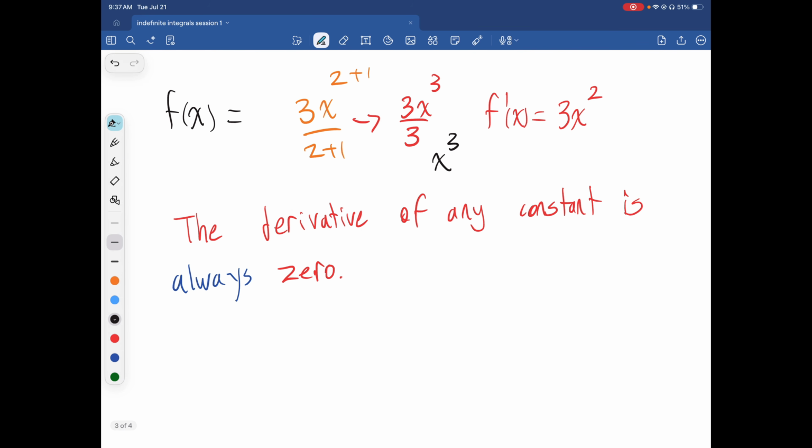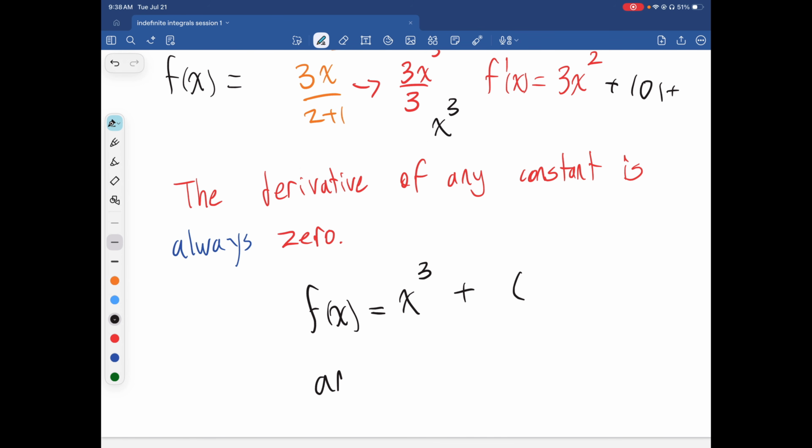So remember that the derivative of any constant is always 0. And you're probably looking at this thinking, I don't see a constant. And that's the point. When we took this derivative, this could have been anything. This could have been a plus 1, could have been a plus 10, plus 101, plus anything. There could have been any amount of constants there. So the whole purpose of integration when we're doing this indefinite integral, we'll touch on that later, is that there could be any constant here. So f of x, we know is x cubed plus any constant. So we just use plus c, and this is any arbitrary constant.